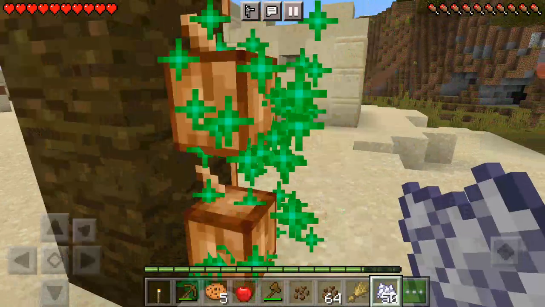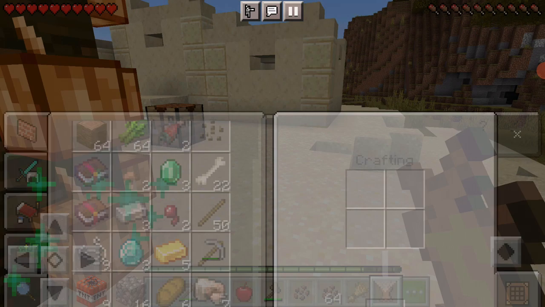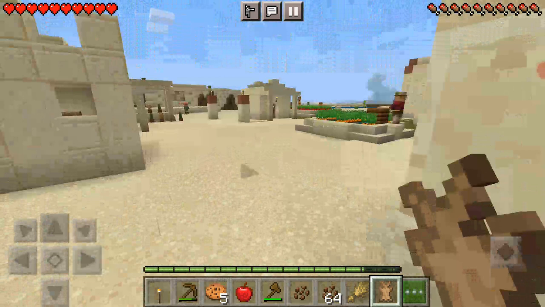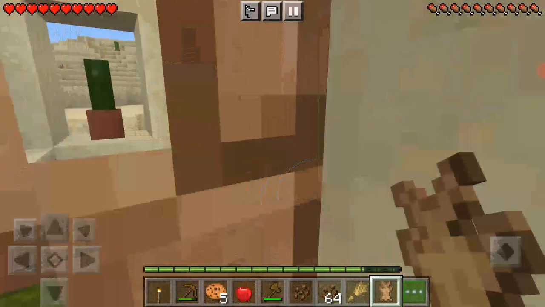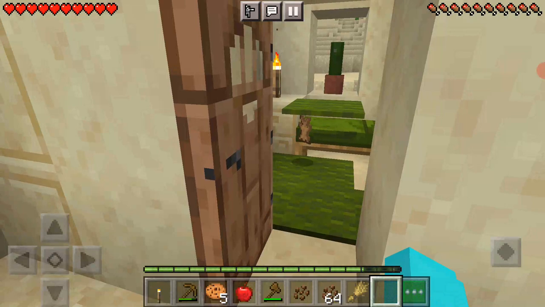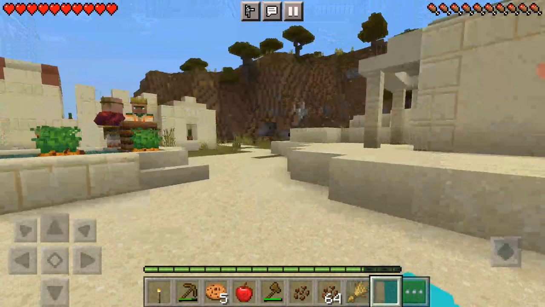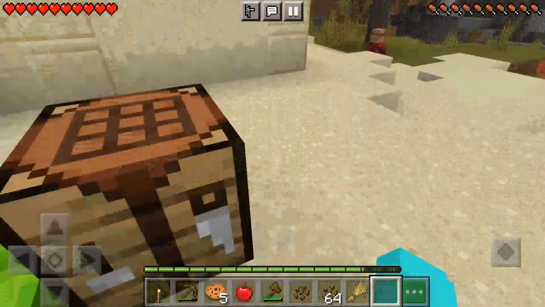Okay, now I'm gonna let the rest grow on its own. I'm gonna go in one of these houses and start robbing their chests. Of course, I've got a really big, really filled up inventory. Where is my little hideout? Okay, it's behind this tree over here.